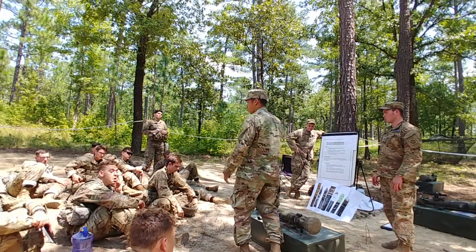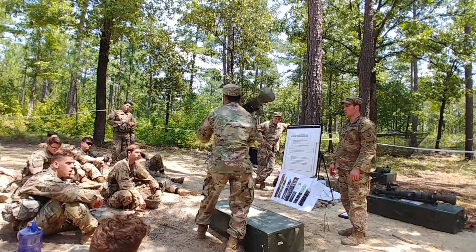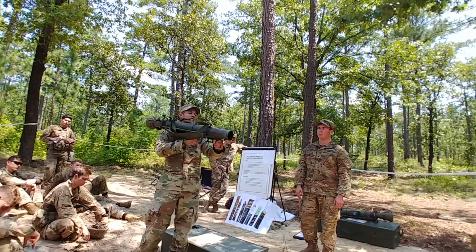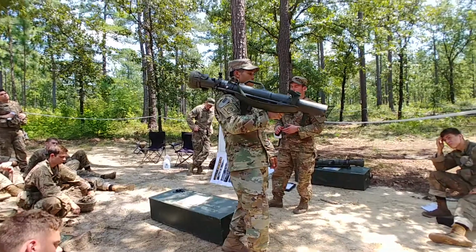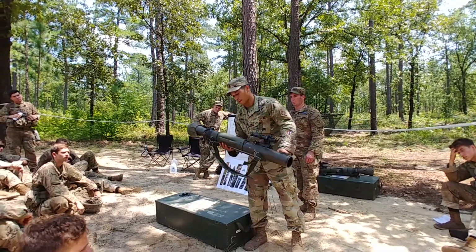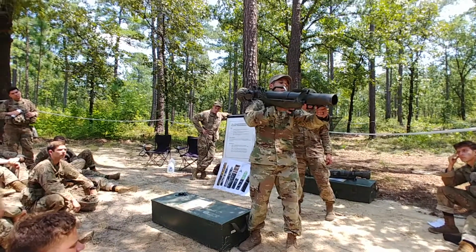Another thing, we highly recommend you pick up the Carl G by the handles. Alright? The reason why, because that's part of the performance measures, right? It's part of the sequence. It's not specific on how you have to pick it up, so we recommend you pick it up that way for this reason. Most people are picking it up, throwing it on their shoulder like this, and instead of going to this grip, they're going straight to the cocking lever.